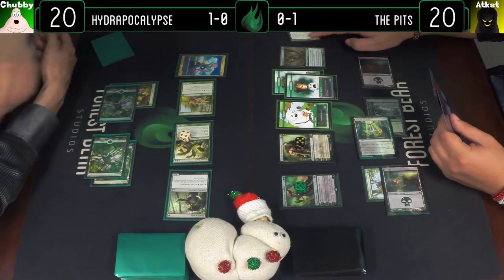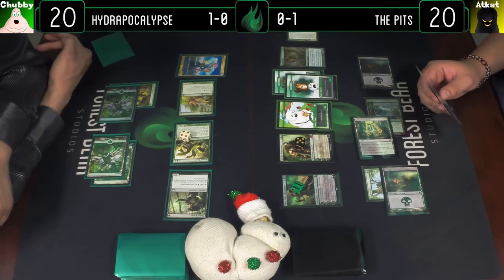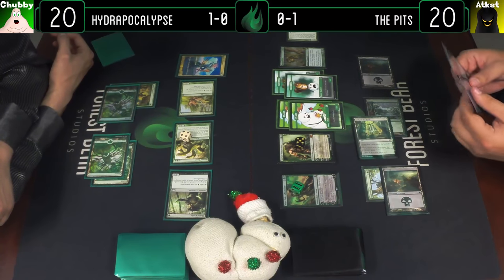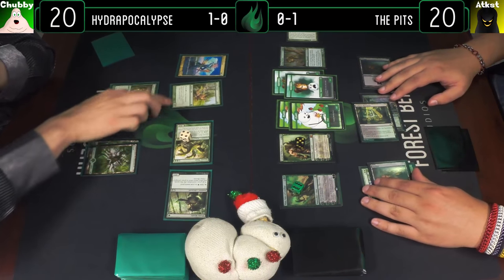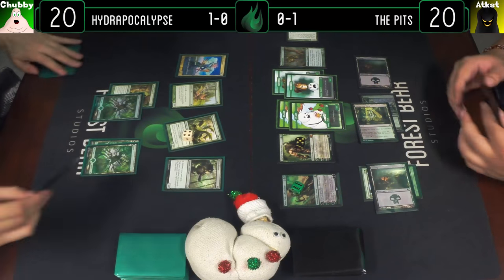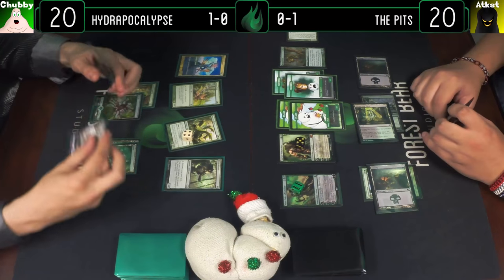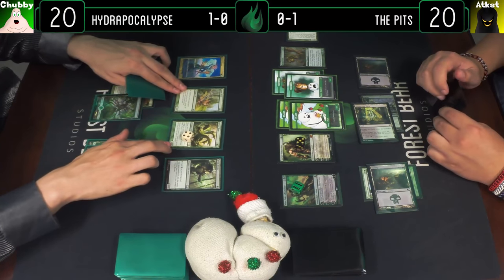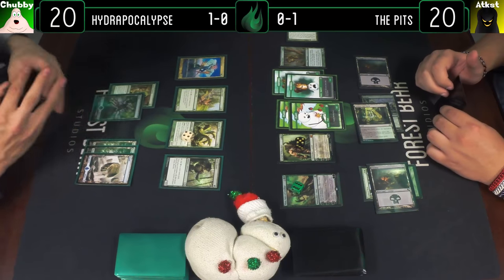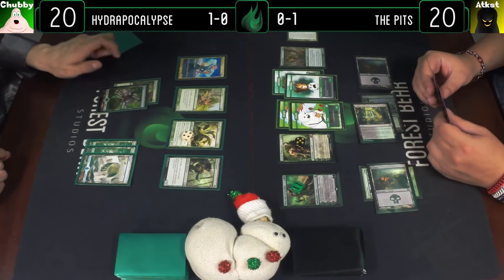Question is, should I pump them with Nyssa? I think I'll just make another plant for now. Poop out another fungus? More fungus. You got it. End turn. Okay. Untap. Draw a card. Well, that was fine, I suppose. Island. So what can we do here? How much mana could we possibly make? We could make 3, 4, 5, 6, 7, 8, 9, 10, 11 mana.